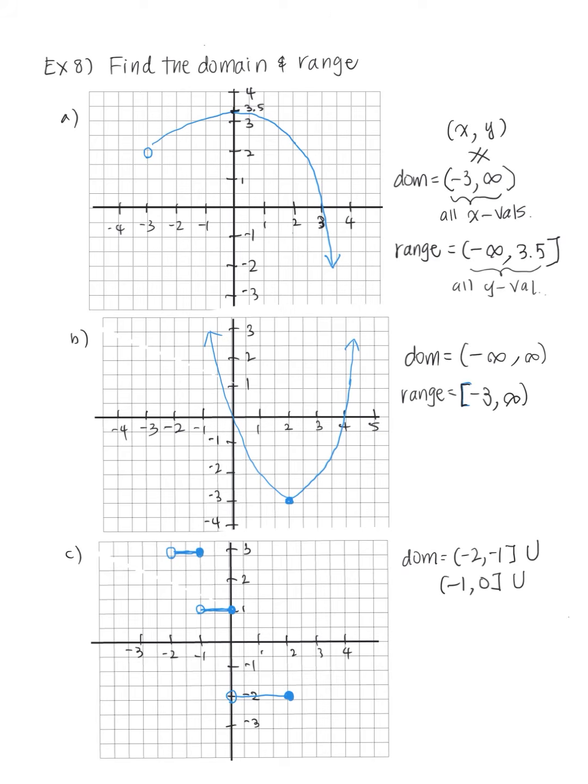And then we have one more graph right down below. So let's take a look. So here, our x is going to start from 0, x equals 0, but 0 is not included. And then it's going to go all the way to +2, and +2 is included. So here, you're going to have to union it with 0, comma 2, closed. So that will be the domain.